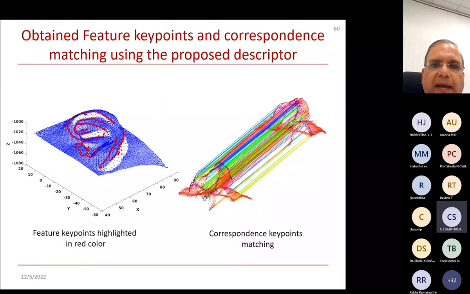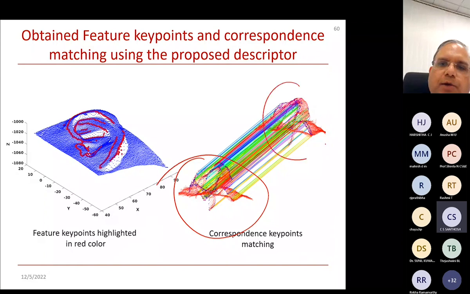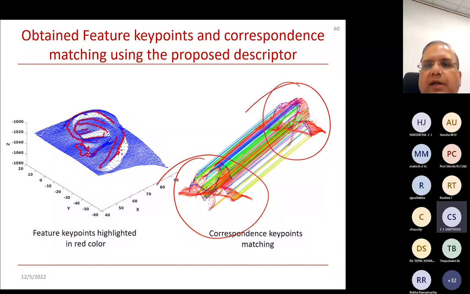When we are performing the matching, we are registering the 2 point clouds. As I just said, when registering the 2 point clouds, you need the point correspondences. So you have one set of point cloud here and another set of point cloud here, and you need to establish the point correspondences. You take a point here and try to find out which point in this set of points matches to this point. To find out whether this particular point matches to this point or not, we compare their descriptor vectors.